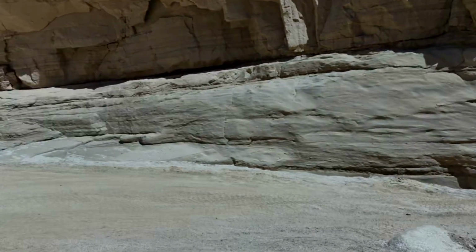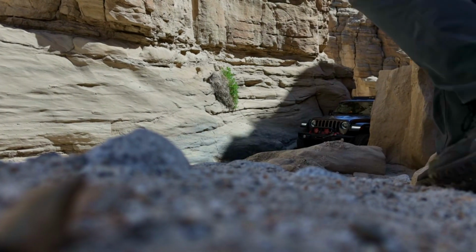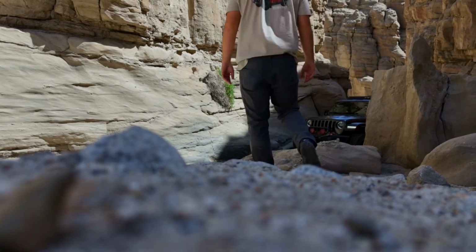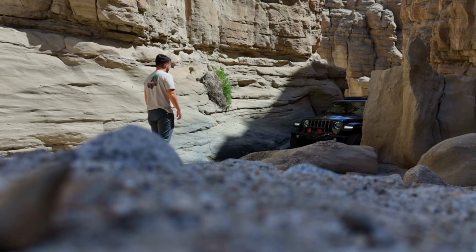Now you might be wondering why this is important. It's because he was out on the trail flying his drone until he lost it. So as another drone pilot, I said, hey man, I'll go get my bird up and we'll find it together. Well, shortly after he took off in one direction, we ended up finding it just after the obstacle on Sandstone Canyon Trail.